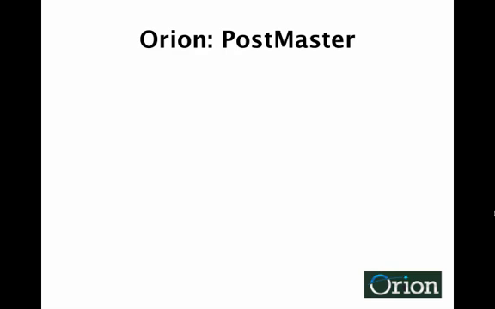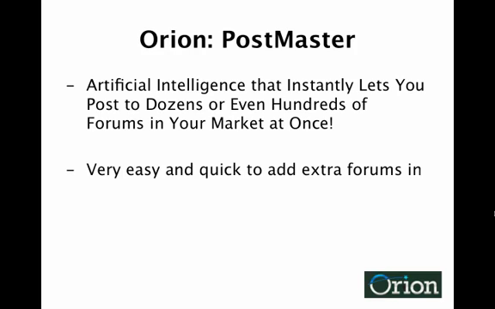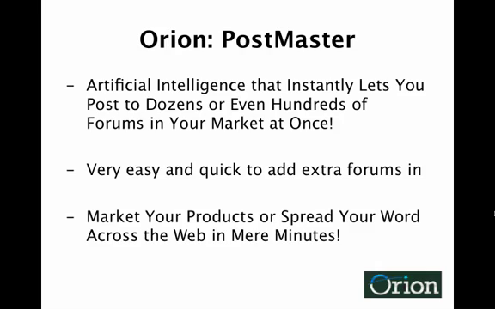Next up is the Post Master tool. This is essentially artificial intelligence that instantly lets you post to dozens or even hundreds of forums in your market at once. You can very easily and quickly add extra forums in. Again, it's incredibly easy and incredibly quick to add additional forums. It takes you maybe about an extra minute per forum that you add. You can market your products or spread your word across the web in mere minutes.